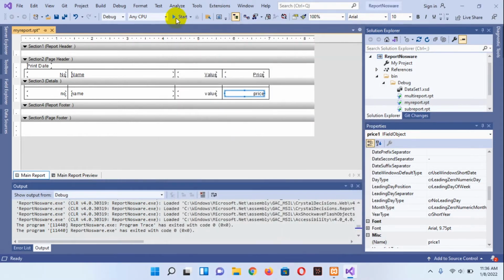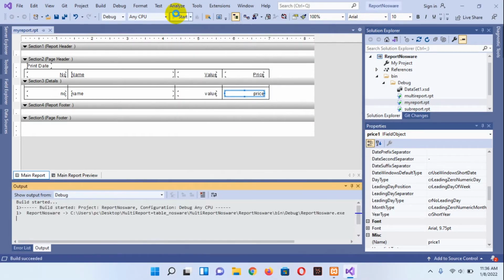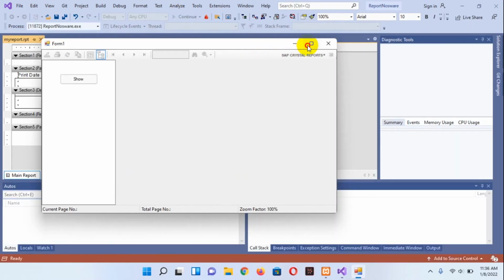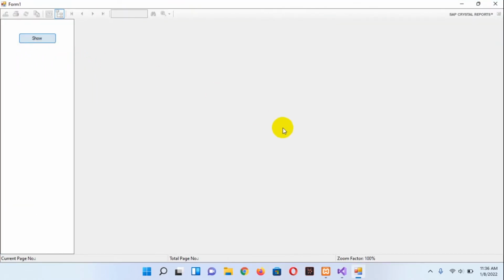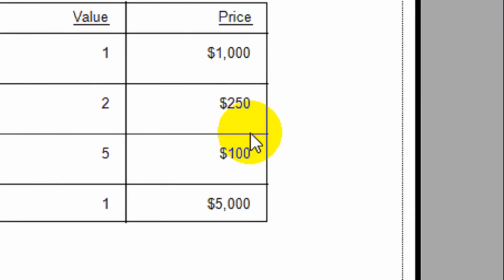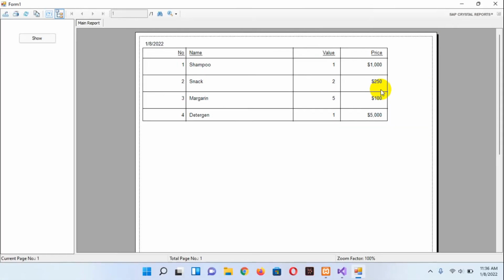Then click OK. If you click Start, you will see the values are converted into currency. This is better than editing the database.